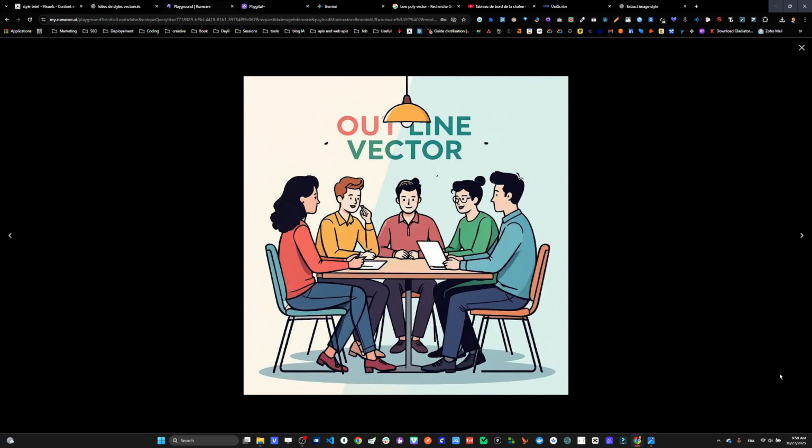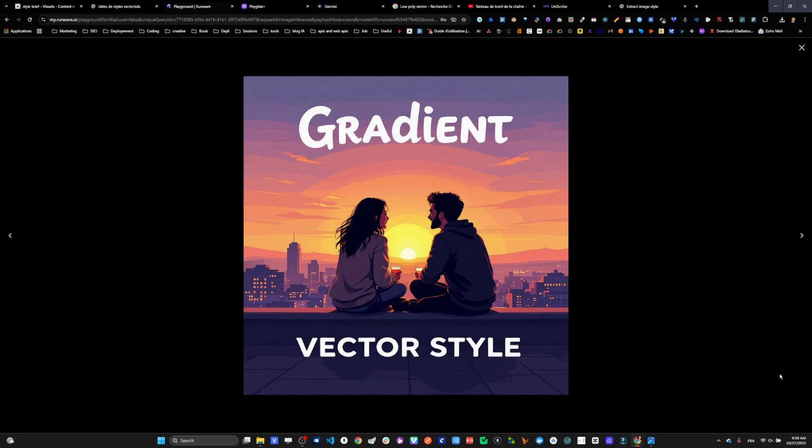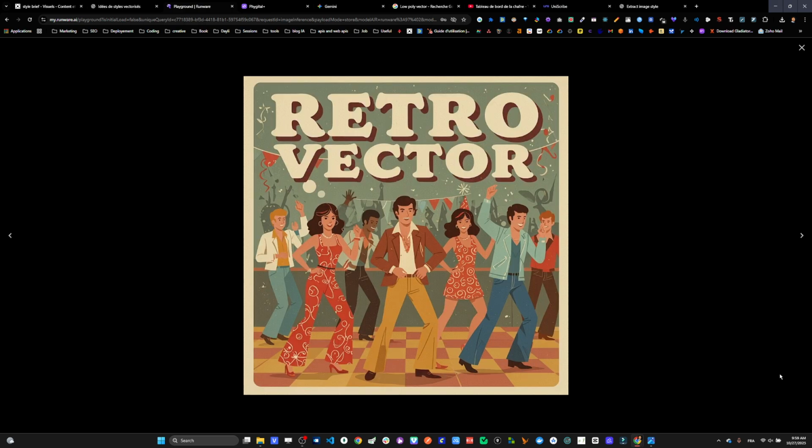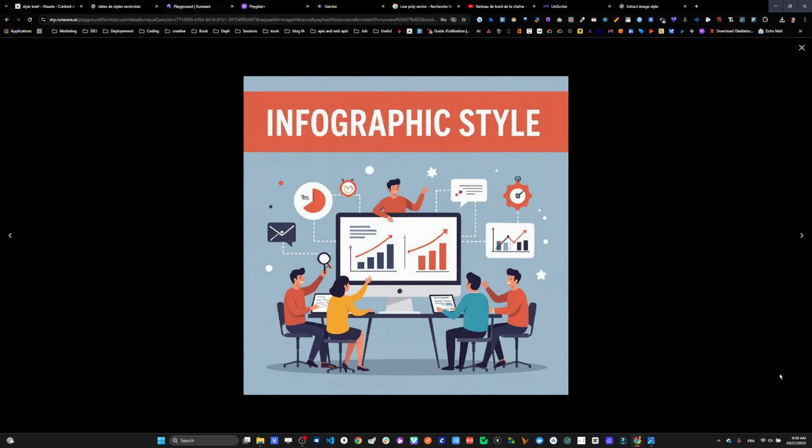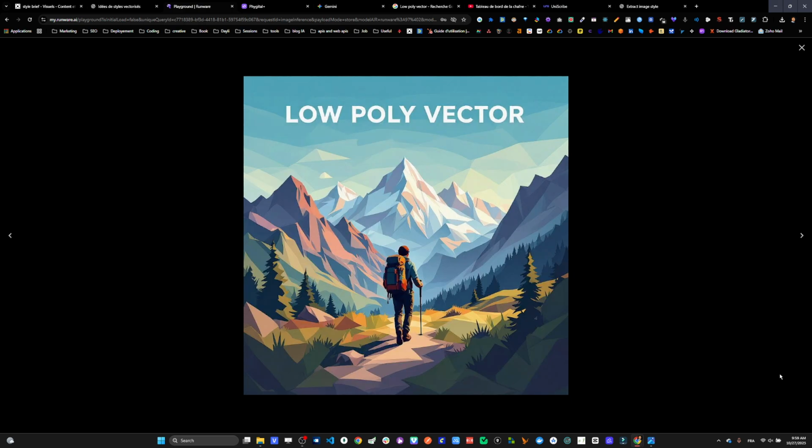The thing with AI is that you want a maximum of control. You want to make sure you're able to get the same output every time, because you're not just an amateur trying to create one image. You want something coherent in the long run. That's why knowing the name of the style is going to change everything for you.